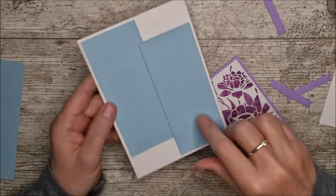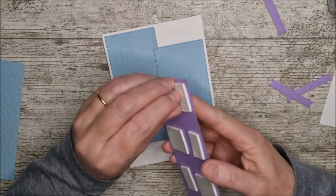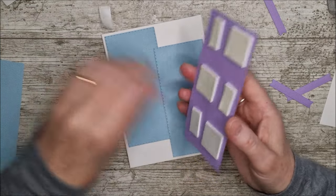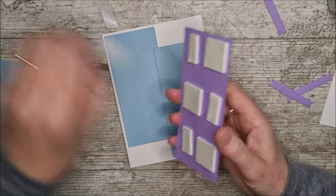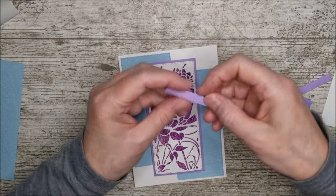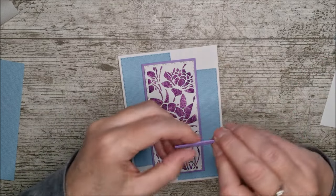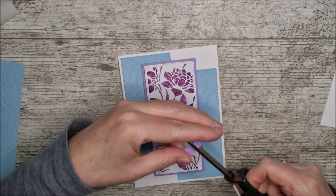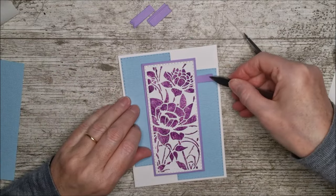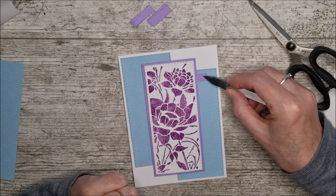I've cut two panels with the same little stitched edge in arctic blue and glued a bit of the mauve purple card on top, with 3D foam pads on top of that to give a little height. Then I'm adding some little banner pieces — I've cut out three and I'm cutting those in half and attaching them so they go about halfway across the centre of the card. Because there's height from those 3D foam pads, I can just pop the little banners in behind wherever I want. I might have to shorten them a little because of the foam pads, but they'll just slip in behind, and then I'm going to add some Dream Drops after that.